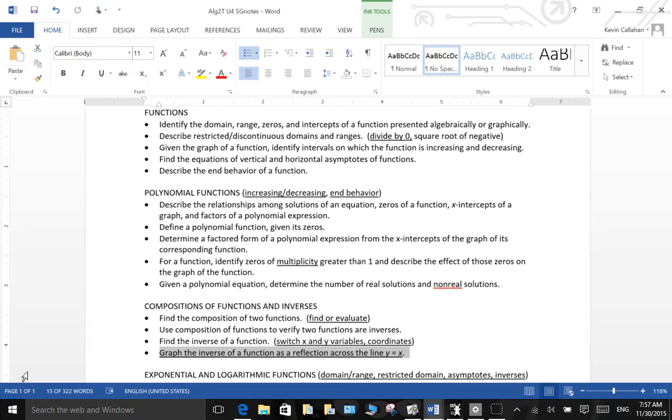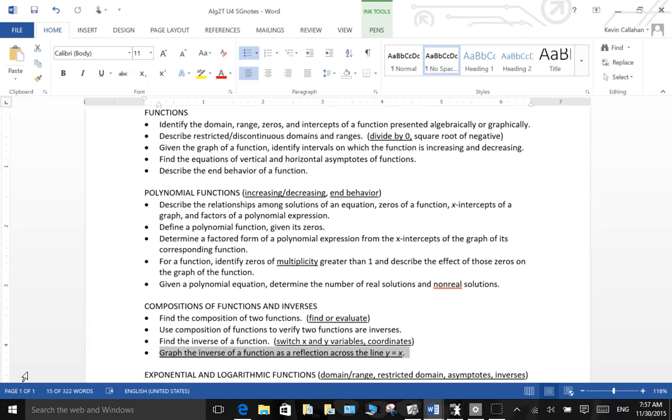And this SOL, I think it's Algebra 2.8 right here. When they say that, they don't give you a kind of function. It's more general than that. But the reality is that most of the time, their problems have to do with logarithms and exponentials. When they talk about asymptotes, all the questions that I've seen have come from that. There are other kinds of functions that have asymptotes, but usually the question will be related to exponentials and logarithms. That's why this is the place we want to do it.